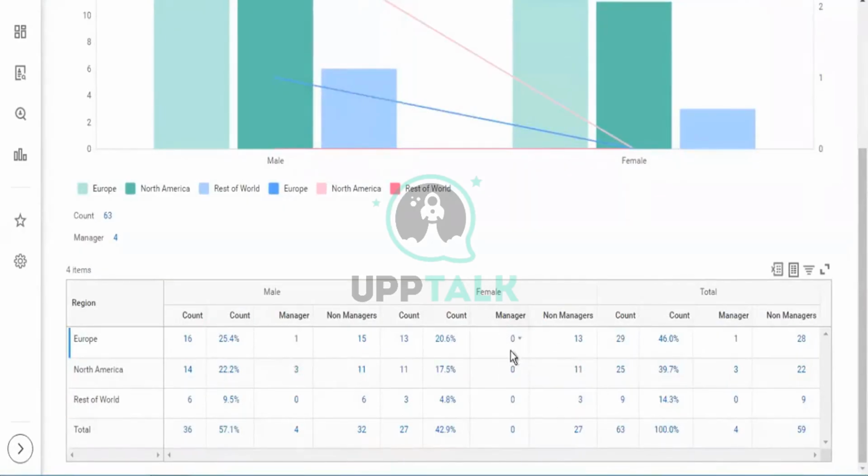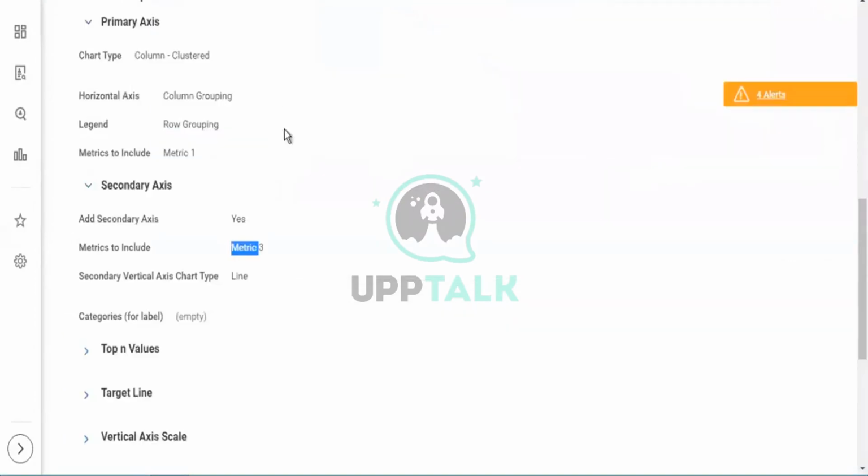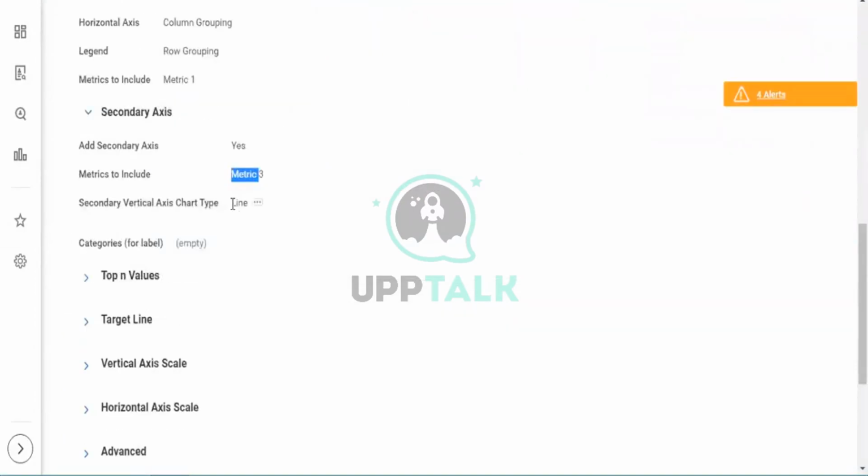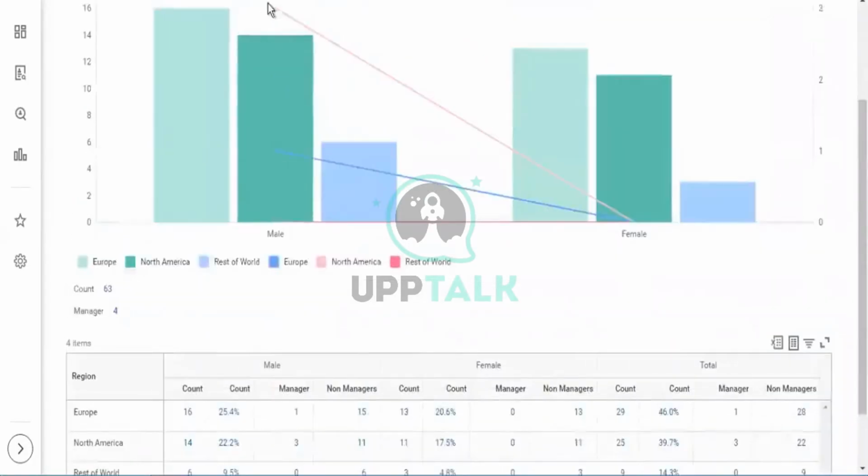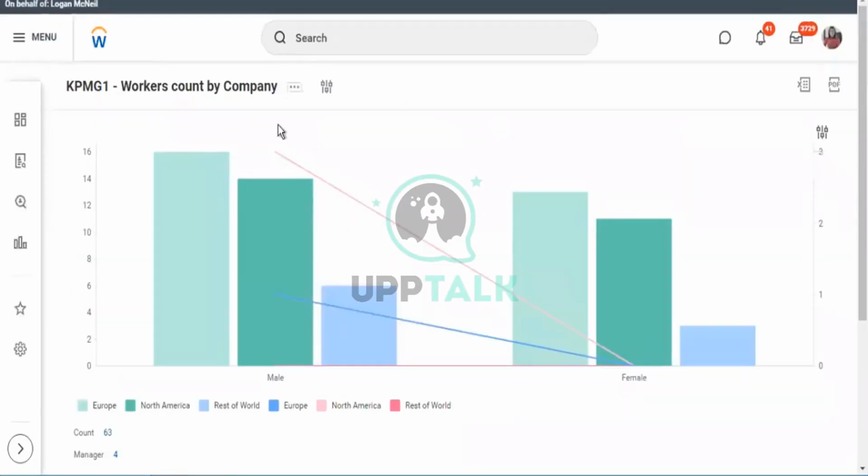In females, there are 0 managers. And then I've said display the secondary axis as a line. It will show me the numbers as well. On the right-hand side, we know that in North America, among males, there are 3 managers.